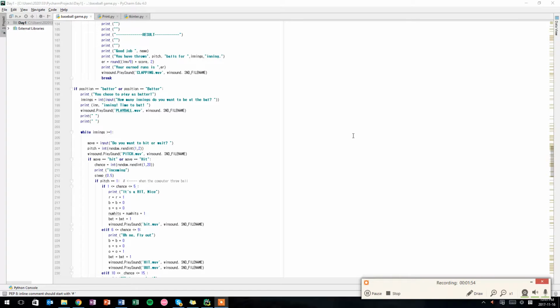But when the user hits the ball, then he has a lower chance to get a hit. The pitch is totally random; it depends on the computer.